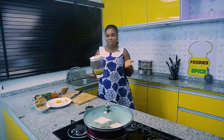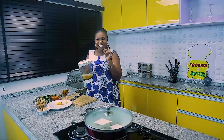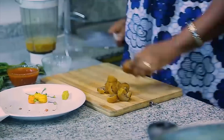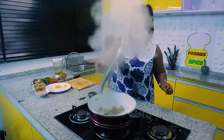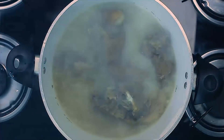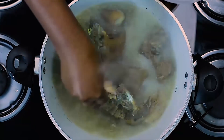Now I don't like to blend it too smooth — I like it chunky, that 'chaka chaka' way, so you can see the specks of pepper inside. It makes it pretty. For my pomo, just tiny tiny rings. This looks good. My crayfish and stock fish go in — once you've sorted your groundnut it doesn't take much time, it's a very fast soup to prepare.